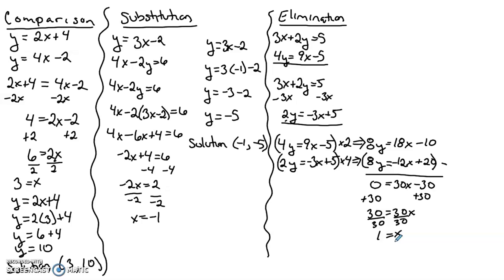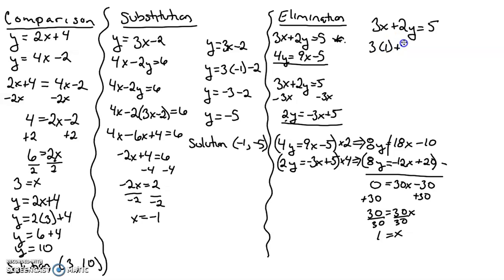Just like before, we want the x value and the y value. So we can take either of our equations, and I typically go back to the first equations, but it doesn't matter. We can go to the revised one or even these two. And we're going to replace x with 1. So let's take this top one here. We have 3x plus 2y equals 5. We know that our x is 1. That's what we just found down here. We can replace our x with 1.